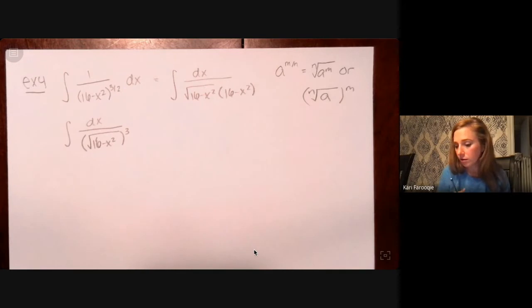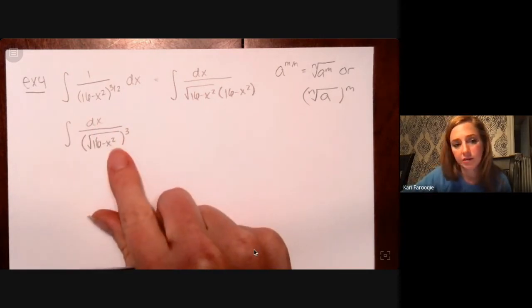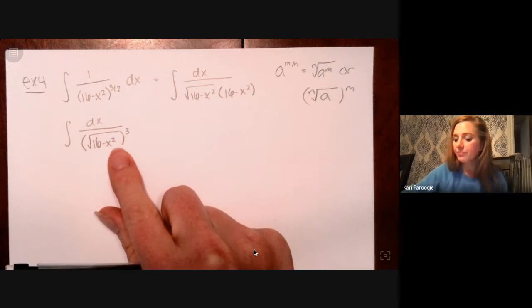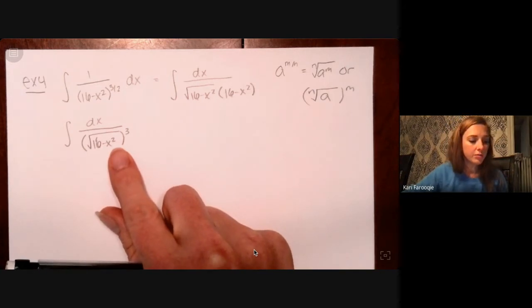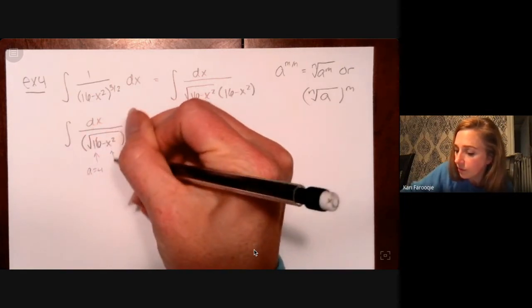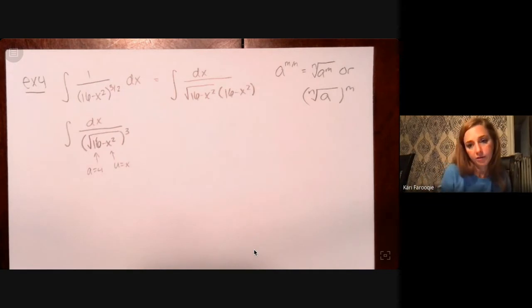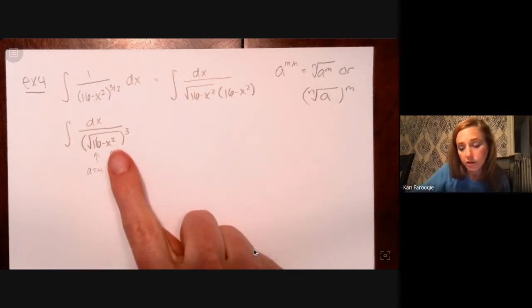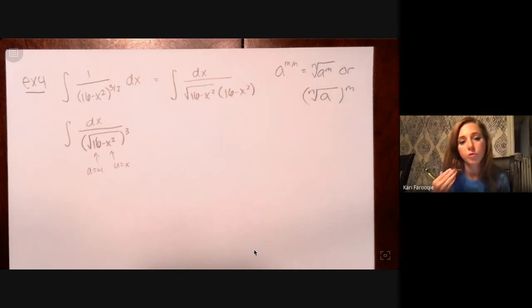So, all right. You might want to write it like this as a radical, since you're going to need that radical anyway. So we are in the form a squared minus u squared. We're going to say that a equals 4, and u is going to be equal to x. That's kind of nice in this case. We don't have a constant on your u squared, so you don't have to worry about that. We're in the first form that we did. The first form was the square root of a squared minus u squared, and that was the first example we did. In that case, we had u equals a sine theta.